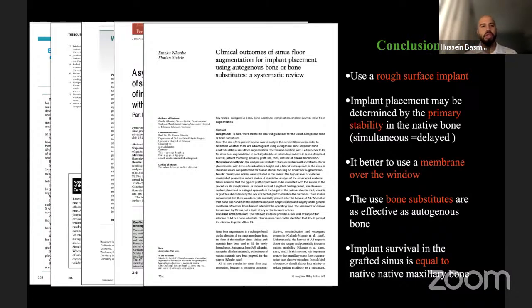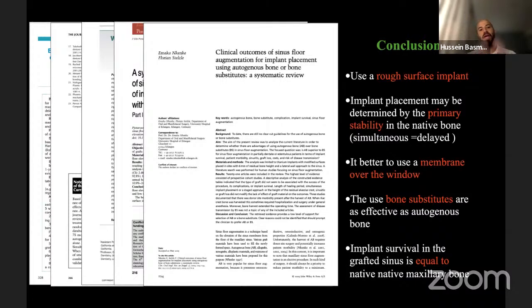I only abort a procedure if I wasn't paying attention to the CBCT, I open the sinus and there is pus in the sinus. There was an active infection. But this has to be studied well. Ask the patient if he has sinus problems before the surgery. Give the patient some Augmentin the day before the surgery and then after the procedure as well.